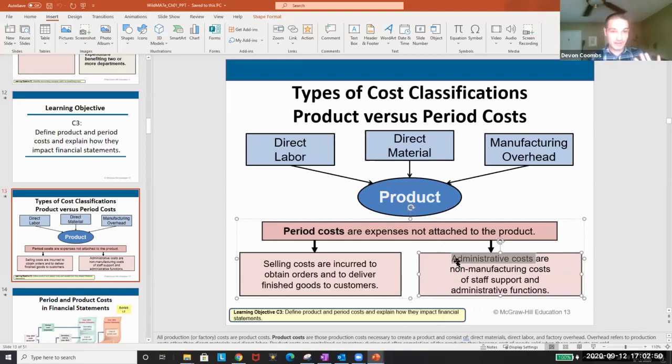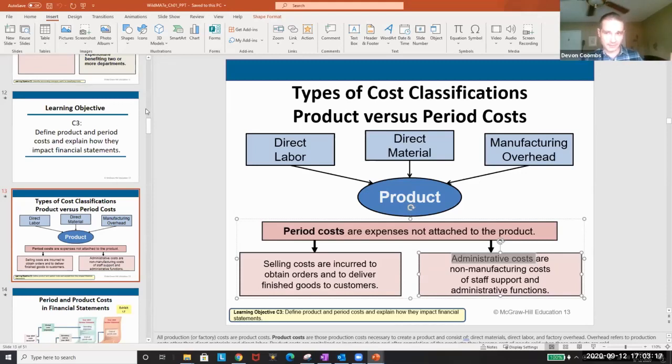So right now we've got 6 terms. What are those 6 terms we've talked about? Quick quiz for everybody. I want you to be thinking about this. What are the 6? Go ahead. Fixed. Yep. Variable. Direct costs, indirect costs. Yep. The product and period. Fixed, variable, product and period, and then we had our direct and indirect.